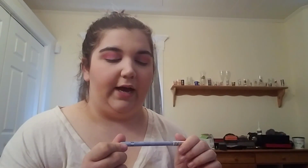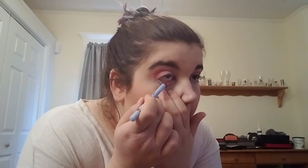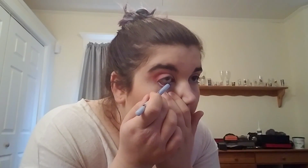All right. So now I'm going to take this side of my Naked Ultimate Basics brush. It's like a little pencil brush, and I'm going to take the shade. Oh, actually, first, I have a blue. So I'm going to take my Rimmel Scandalized Waterproof Kajal Eyeliner in light blue, and I'm going to put that in my waterline. Can you see that? Oh yeah, you can. Cool.